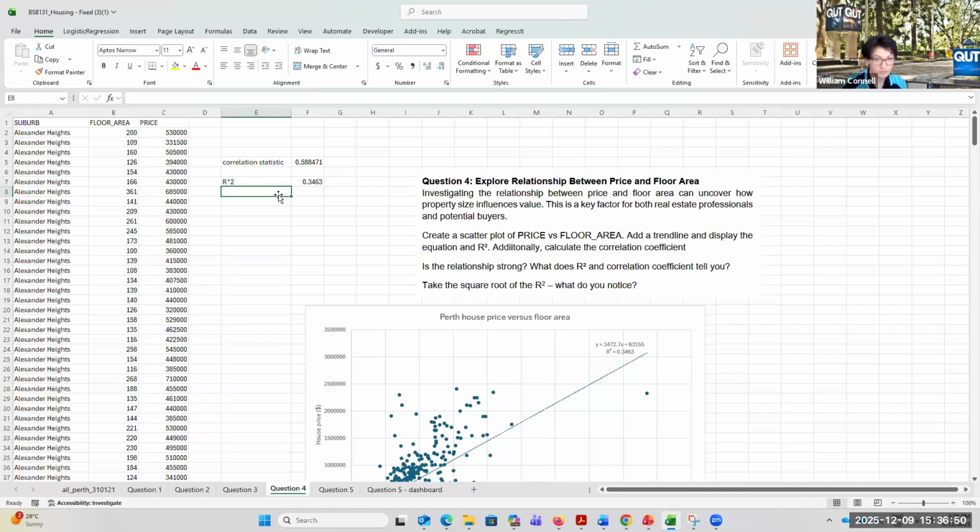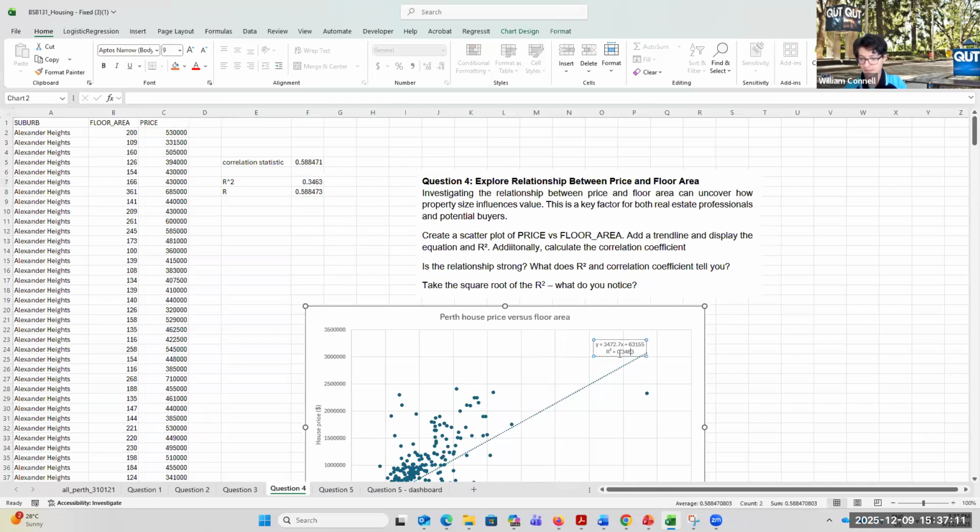Let's take the square root of our R squared, which is our R. So we're going to take the square root of this number here. And what we notice is that the square root of the R squared is just our correlation statistic. They're slightly different because there's a little bit of rounding that's occurred for the R squared. The R squared that gets shown is just the correlation squared.